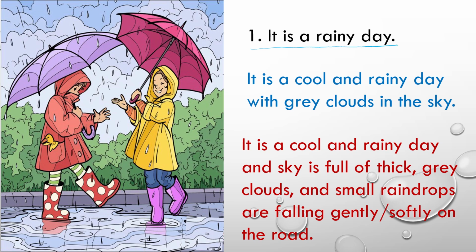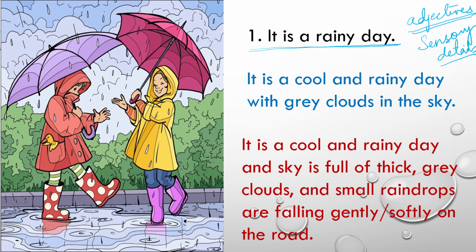So start with the first sentence. It is a rainy day. Now in this sentence, we'll add more words to make the picture clearer. What does it mean? In a simple way to remember, how to grow your sentence by adding adjectives. Adjectives means the words that describe the picture, or sensory details. Sensory details means the colors, feel, the mood and picture of the scene. It means what do I see, hear, feel and smell. So by adding these details, your writing will look clearer and awesome.